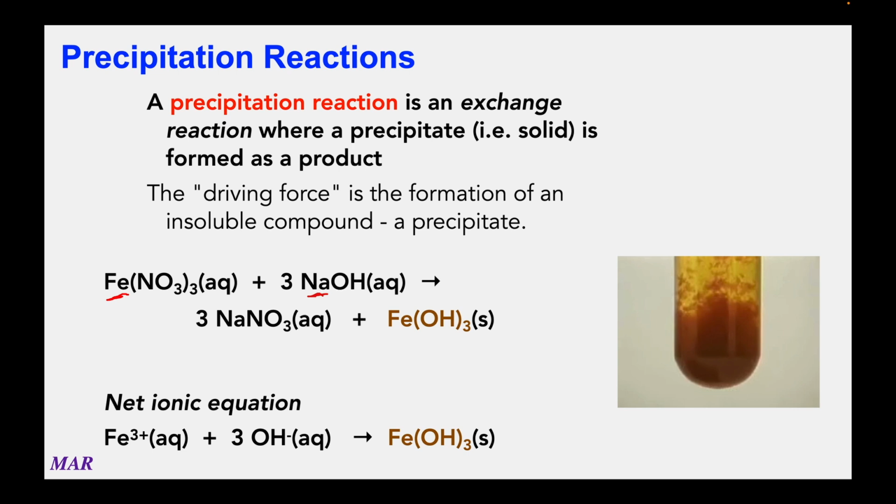The net ionic equation here is going to be basically just forming the solid. Remember, in net ionic reactions, you always show the solids, liquids, and gases. Don't break them up. And anything that goes into making those is going to be reactants. So in this case, it would be iron 3 plus and 3 hydroxides making Fe(OH)3. That also means then that the sodium ion and the nitrate ion are spectators. They don't really do anything. Now, eventually we're going to start talking about why reactions happen.